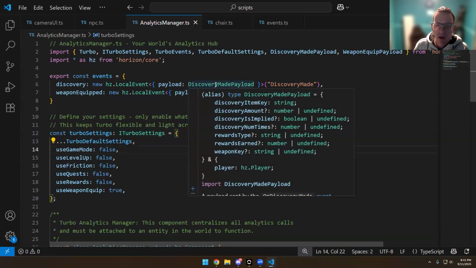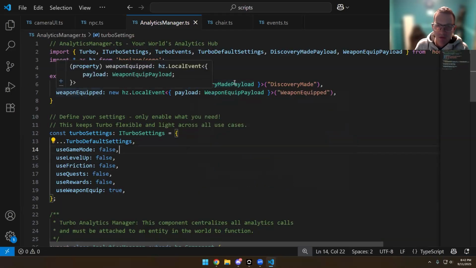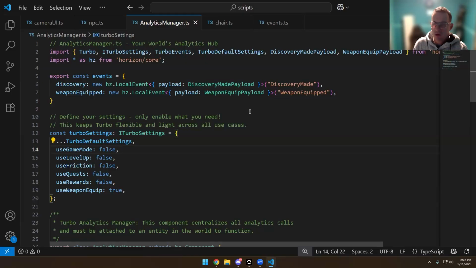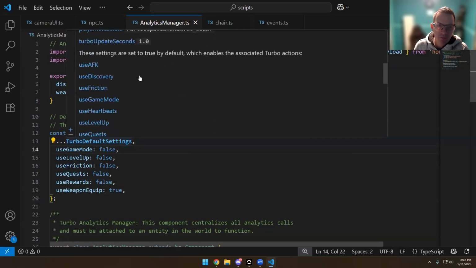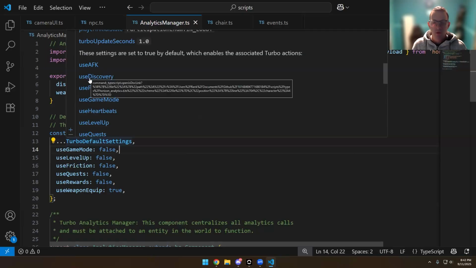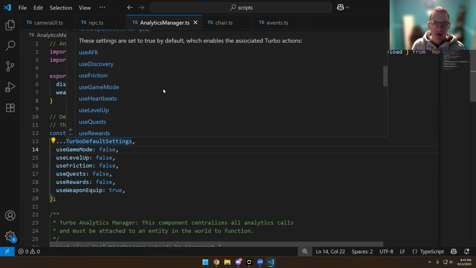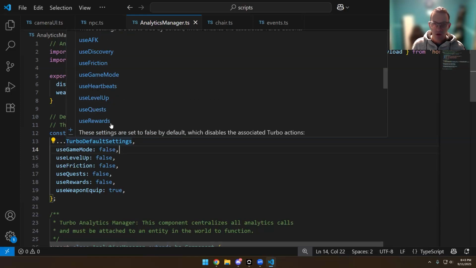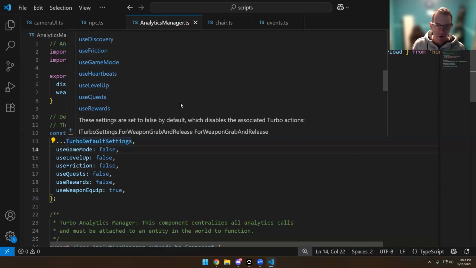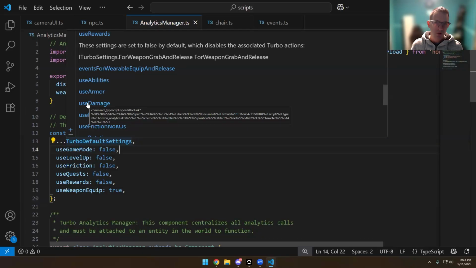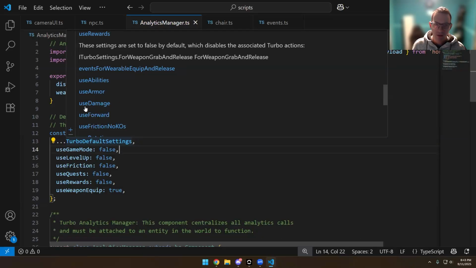So yeah, all of the payloads for each type of event are going to be a little different. So look at the types of data that you want to log in your world. Is it something you could potentially log as a discovery? Is it something negatively impacting? You might log as friction. Is it literally leveling up, questing, or rewarding the player a thing as a result of a level up or a quest? Then you might use rewards. Are players dealing damage to each other? Are they dealing damage to enemies, or is damage being dealt to them? Track that kind of stuff.